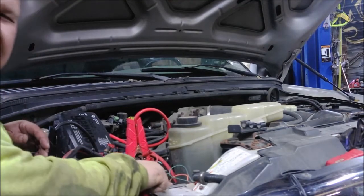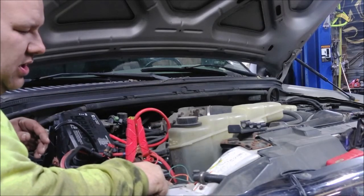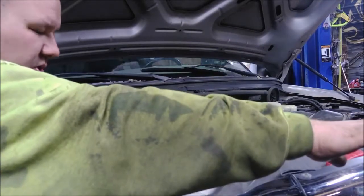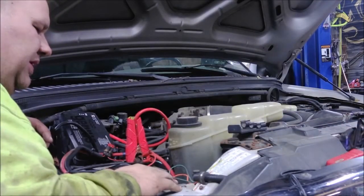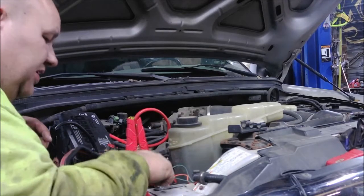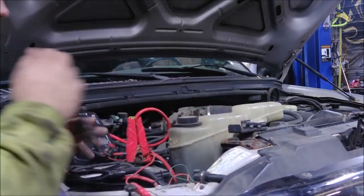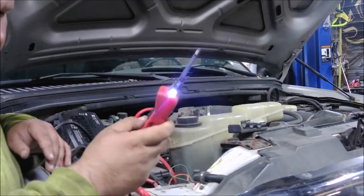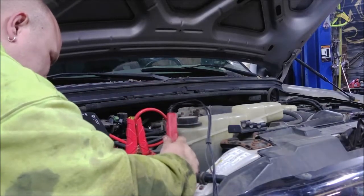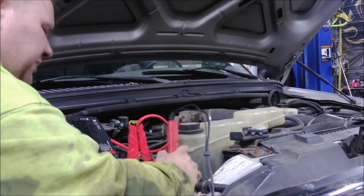Right here I have mounted my solenoid. This solenoid takes the signal from the controller and passes your heavy 12-volt circuit to the pump. If your plow never lifts, you just find this and grab a vice grip, jumper cable, or a wire, and all you've got to do is add 12 volts to this. I'll use my power probe — just add power, I'm touching it, it's telling me it's zero volts, I add power, boom, it'll lift the plow.